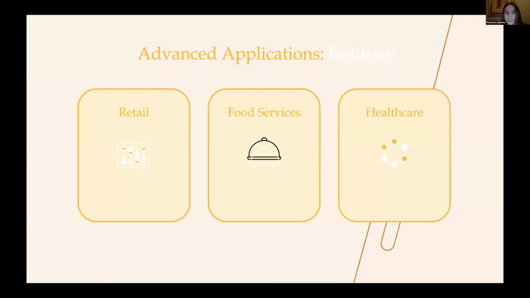For other applications or industries where it could be used, there's retail, the food industry, and healthcare. For retail, it could be used for accurate and timely restocking, reducing out-of-stock situations in order to make the customers happy. In food services, it could streamline inventory management, optimize the storage, and also help prevent expired food by rotating all the foods. And in a healthcare setting, it could assist in organizing the medical supplies and ensuring availability, and this can allow the employees to focus more on patient care.